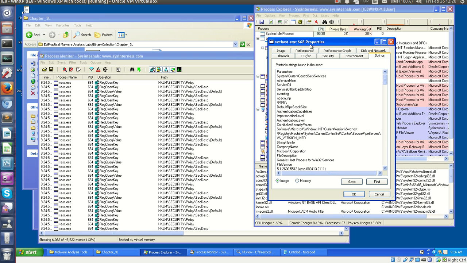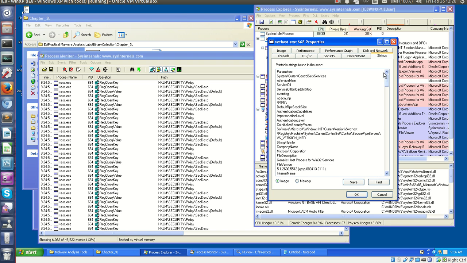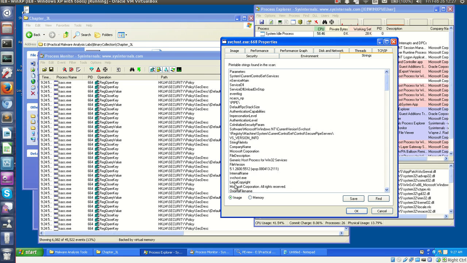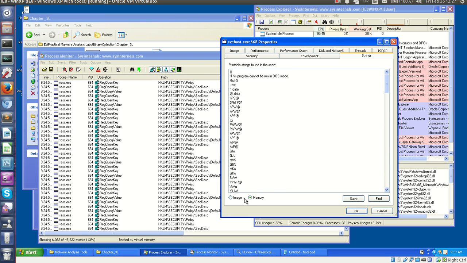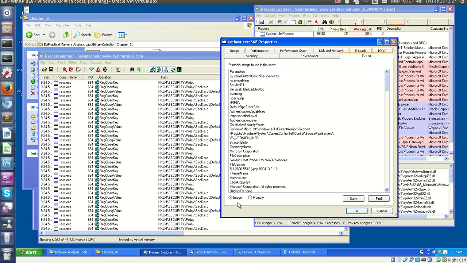And so after some time, I looked at all of these sub-tabs up here. But the clue, or what the book says to find, is here in strings, actually, toggling between the strings that are found on the image of this on disk as well as what we actually see in memory. So the first thing, when you look at this, what you notice is that these sets are highly different. So that was another indicator the book says you should have noticed.